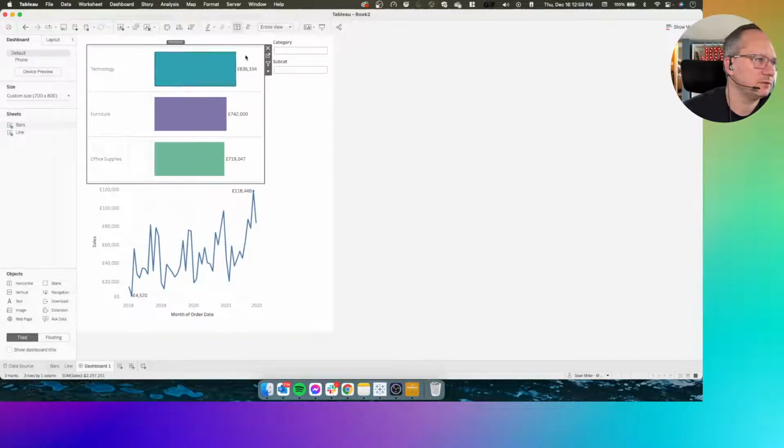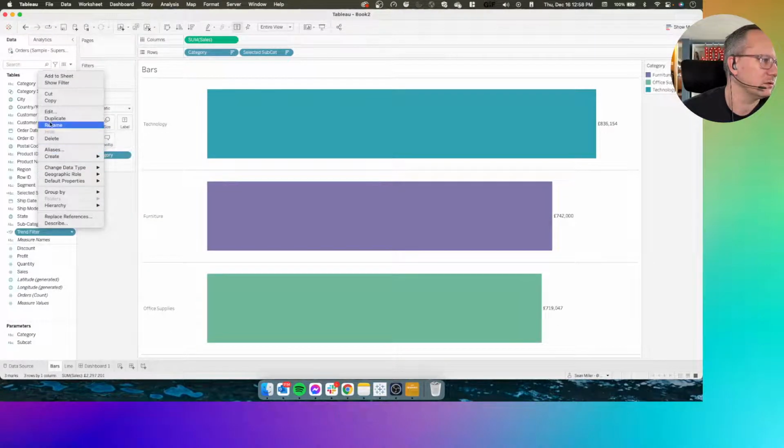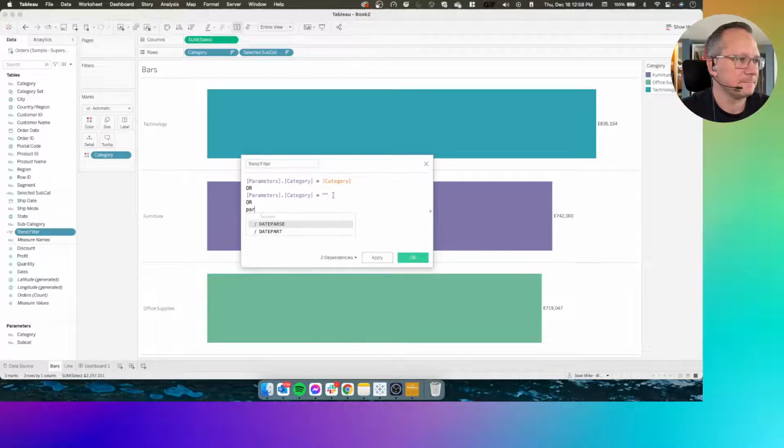So now what we need to do is add in our subcategory here. Subcat parameter equals selected subcat.